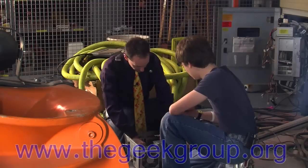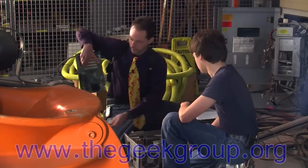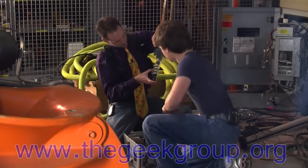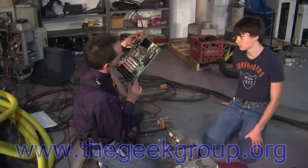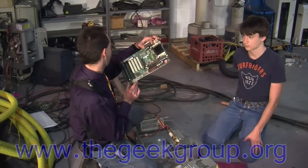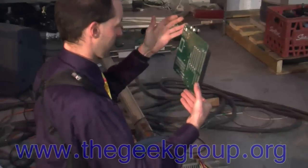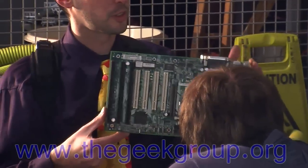Should be cool. There we go. All right, we've got the one last screw there. So here is our motherboard. Now the new motherboard is, we'll let Mikey get a good shot of this. It is a super something or other. Do you see a brand name anywhere in there? I don't see anything on the back. No, I do not.